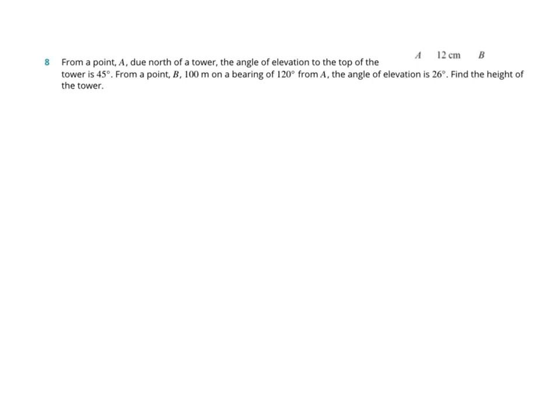So what I like to do first is maybe do the flat drawing. This is as if we were looking at it like a map or a bird's eye view. So you've got from a point A, which is due north of a tower. I'm going to draw in a little tower, and then I'm going to say that there's a point A which is due north.